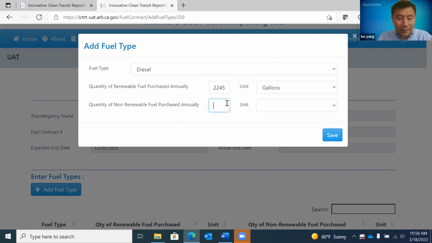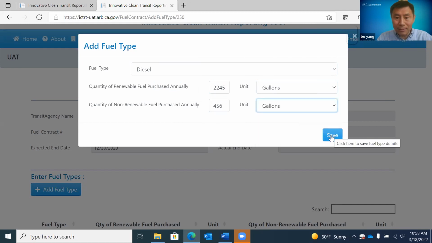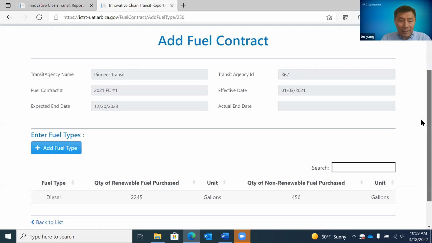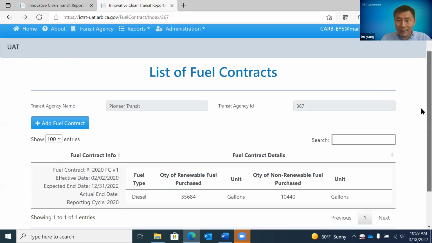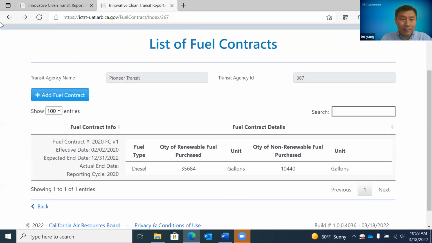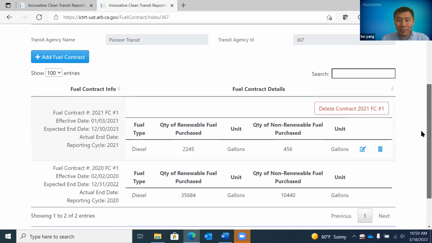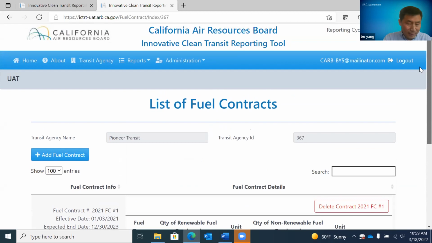They also utilize some non-renewable, so we can save it. Now this information is added. If you get out here, you will see this fuel contract is already added. A transit agency only needs to report the diesel and the CNG fuels.